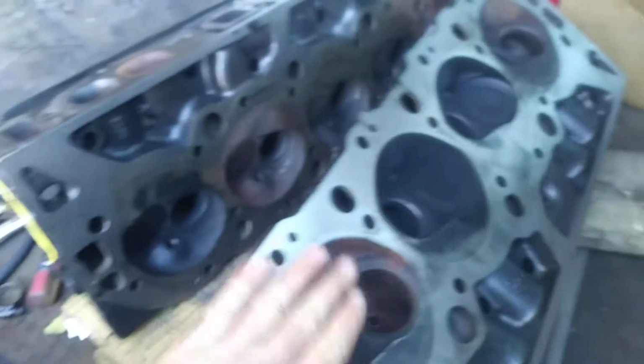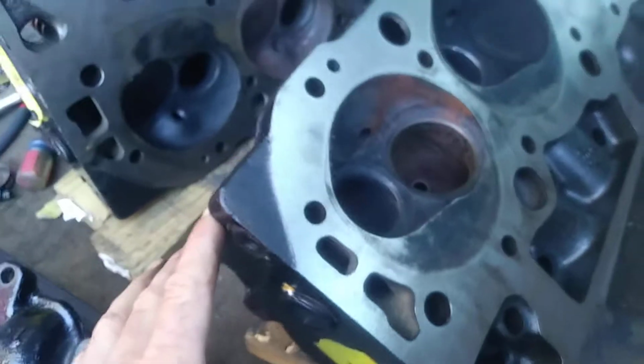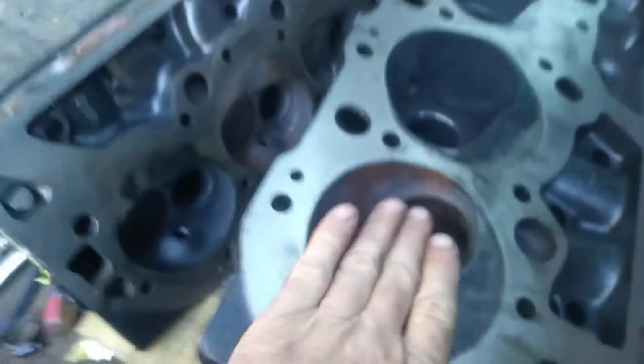Here's number one, and I think a lot of this also, see, number one, the way the engine sits in the boat, number one and number two cylinder are the ones that catch any gravitational flow. In other words, if you start pouring something into this engine, it's going to go to number one first, because number one is the lowest, part of the lowest part of the valley, plus the engine is on an angle, because see, the engine is backwards in the boat. The front of the engine points down. So obviously when you look at number one, it's just seriously contaminated from rust, and I'm talking about the intake.